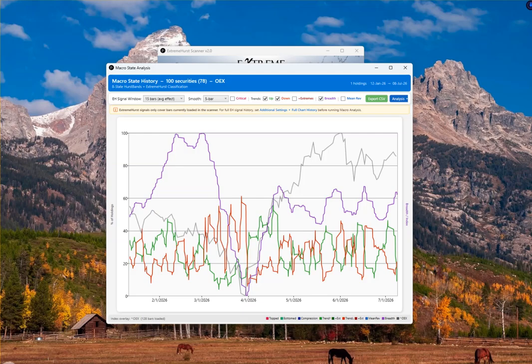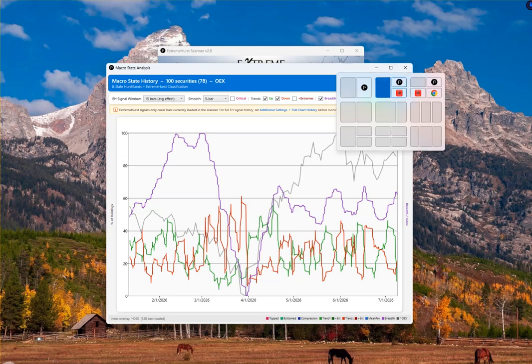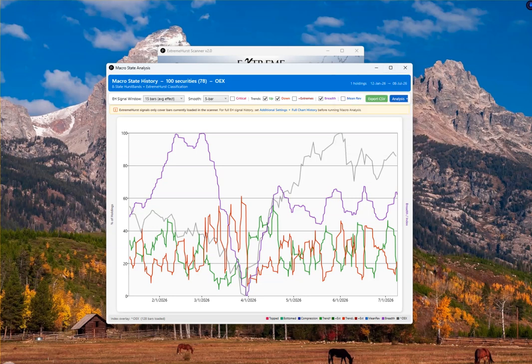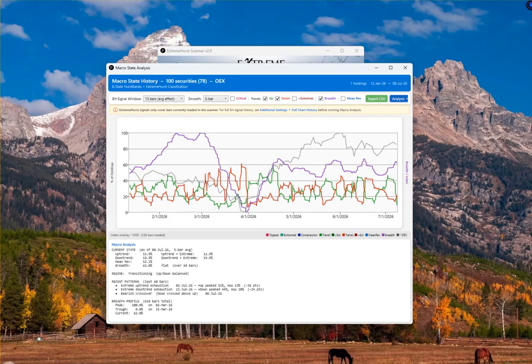And you're seeing the OEX is making a new high over here, but are we making a higher high in this line? We're not. So on a 78-minute basis, this is pretty divergent. They'll make a new high over here. We didn't make a new high on this line. So there's also an analysis attached right here. This is all care of Claude.